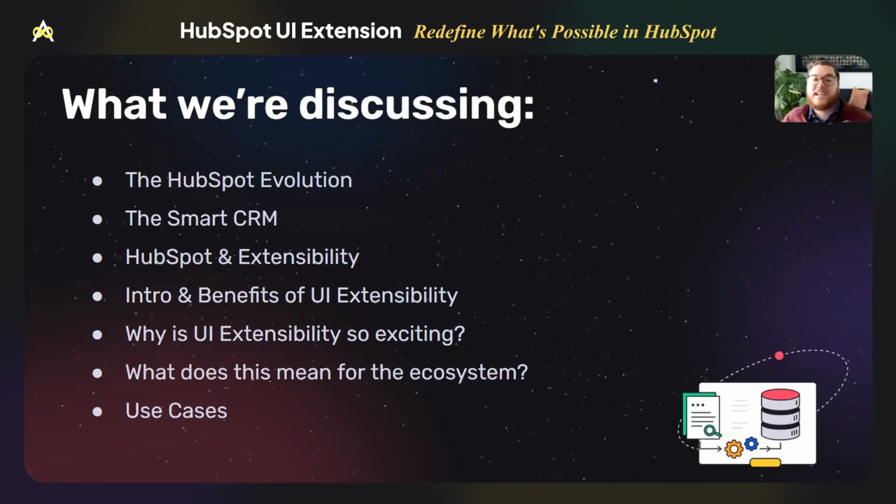We'll talk about why extensibility exists, why it's so exciting. I'm going to touch a little on what this means to the ecosystem. I know that we have a lot of HubSpot partners that are in the mix. I know that there are a lot of customers that currently work with HubSpot partners. We're really excited about this because we think it's going to really fundamentally change what types of services HubSpot partners are able to deliver for customers, and also what customers can be able to access by working with people that are really dedicated and focused to building things with HubSpot as a practice, and how extensibility enables that to exist.